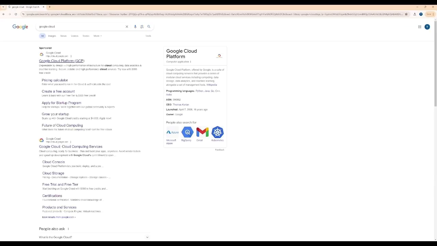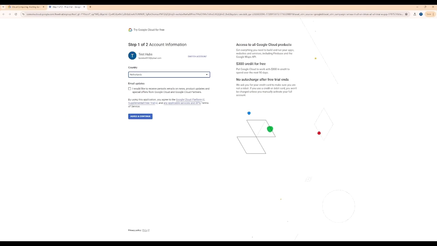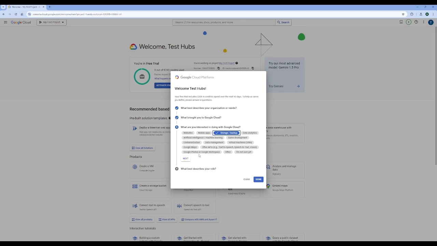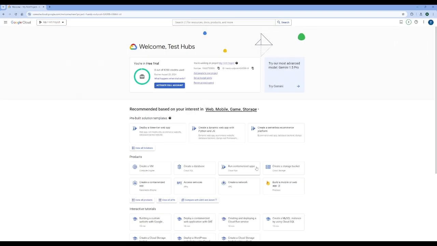So now that we have our Gmail account, with it we can go to the Google Cloud platform at cloud.google.com. Note that you will have $300 or around €280 worth of free credits, so for testing purposes you do not have to spend anything. So after filling in your personal information, you have gained access to the Google Cloud dashboard. Here you can check your free trial credits as well.